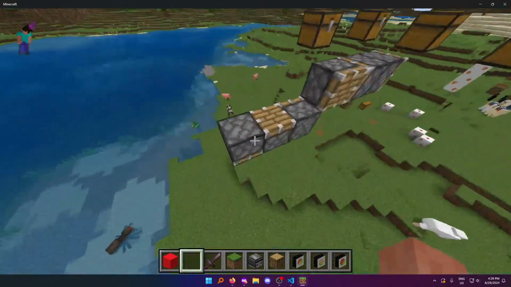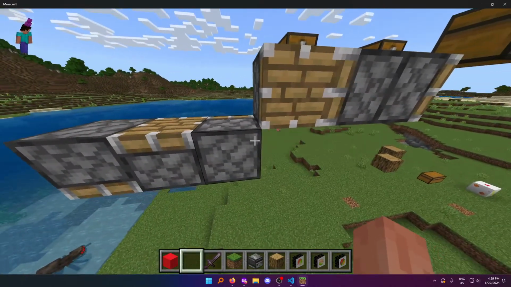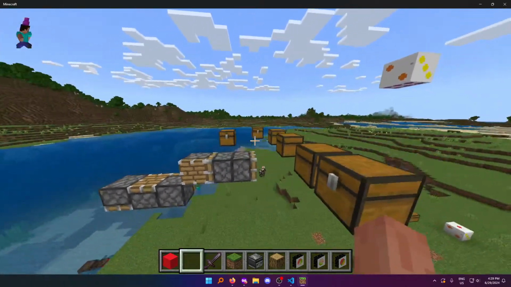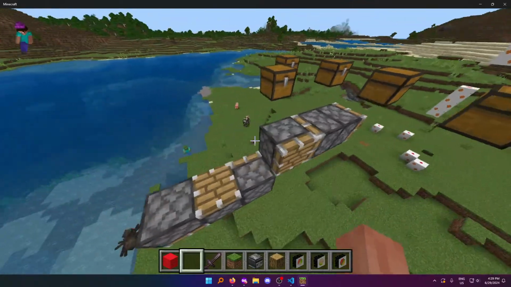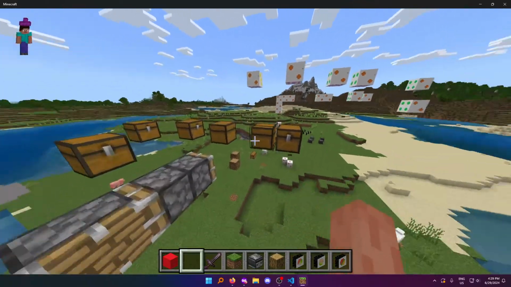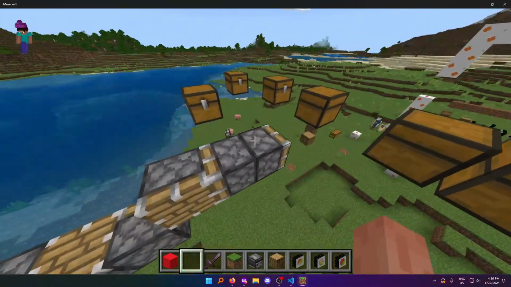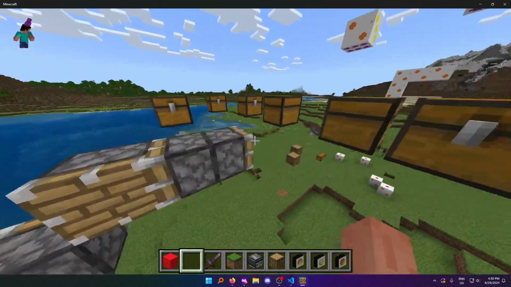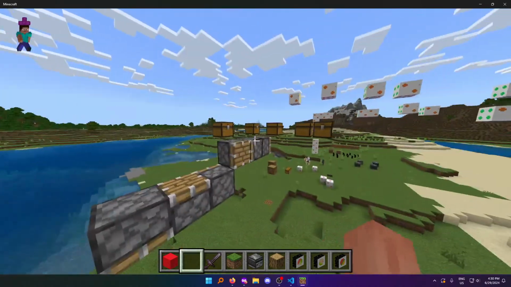Okay, so this is a block, right? Piston has a few states, but the one that I'm interested in is the facing direction. I placed all these with the set block command. Same with the chest. I had to set it as an integer value from 0 to 5.